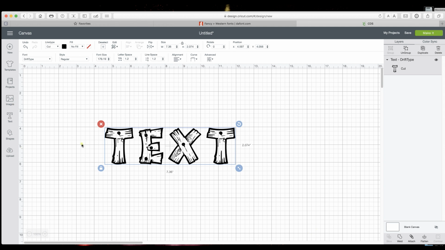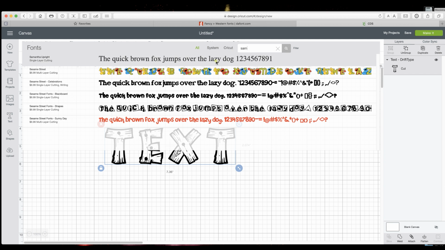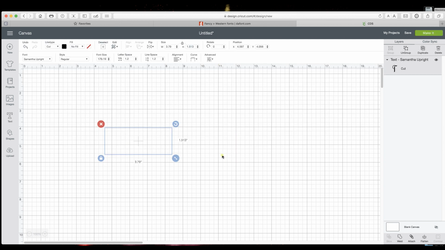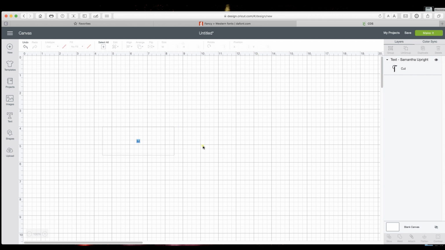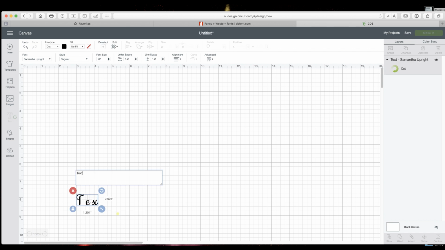Now, as far as the extra characters go, let me just change this to the Samantha font because I know that one is a huge one. And I have my text come in with the Samantha, maybe. My internet has been acting up. Yeah. Let me just start over. I'm in Safari, so I get the plugin error on my Safari Cricut Design Space. It works better in Firefox.